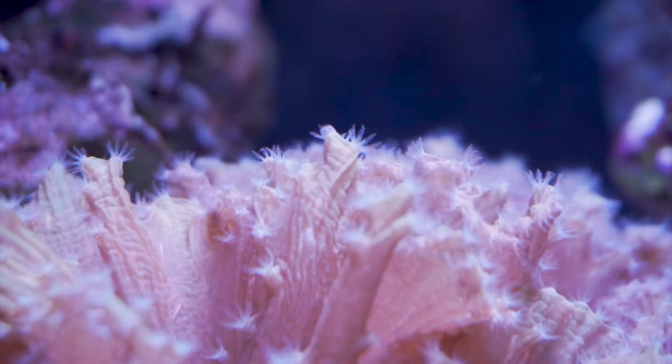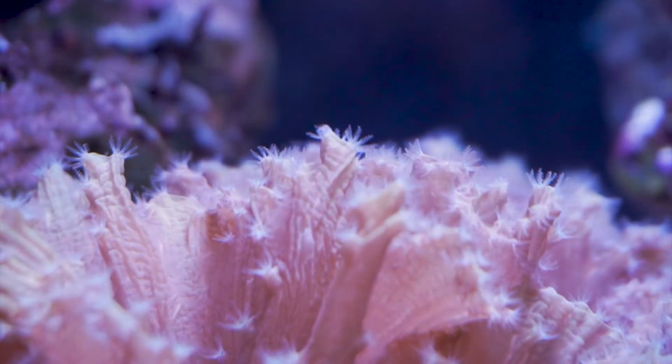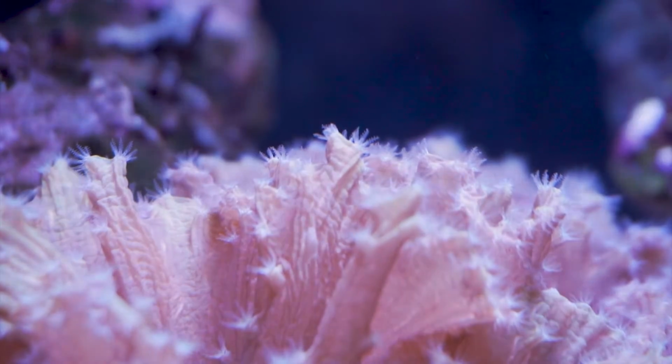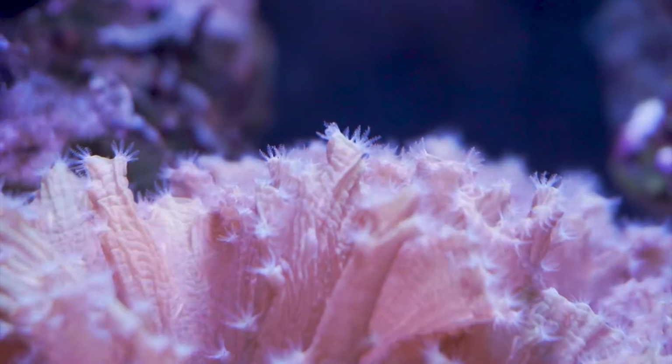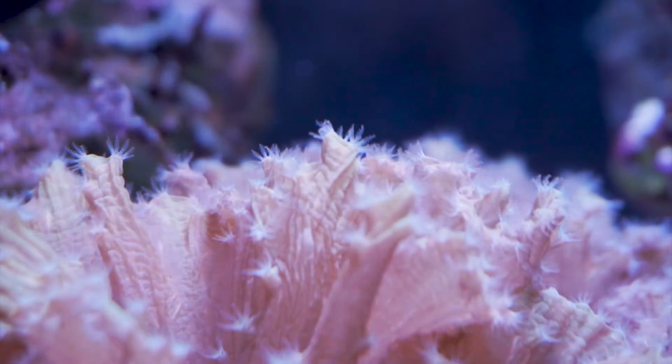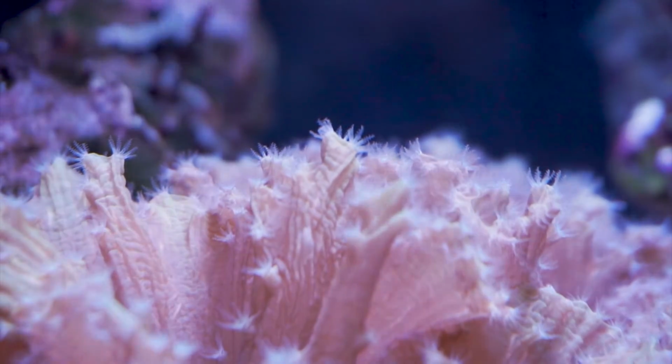I've seen them do well in all parts of the tank, up high, down low, in the sand, in the middle too. My go-to is always in the sand bed just because it's easier to control them. It's easier to frag them whenever they're just growing along the sand bed and along some of the bottom rocks.